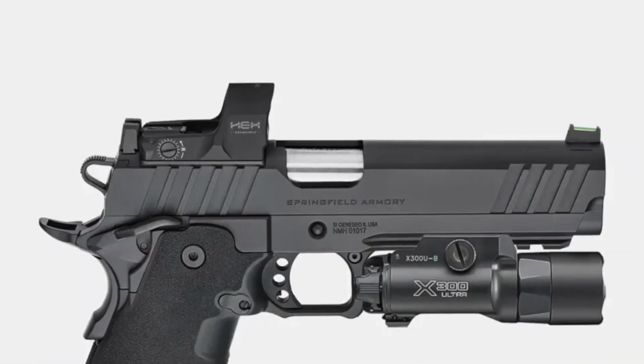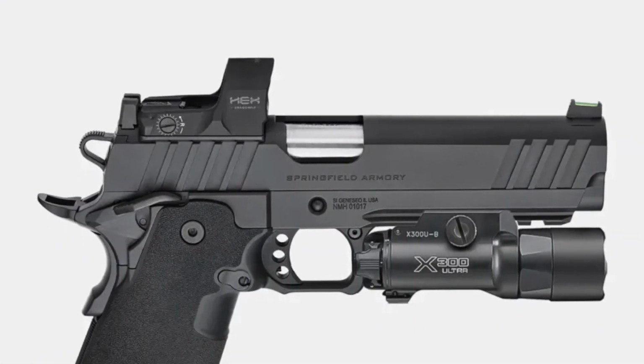Number three, double stack 1911s. This is another category that Chook and I have talked about in the past and wondered when major manufacturers were going to get into this market, given the fact that good double stack 1911s and 2011, which is the name owned by Staccato, but everyone colloquially calls them that. We are wondering when manufacturers are going to get into that because everyone loves double stack 1911s. They're just phenomenal platforms when they're made right and made well.